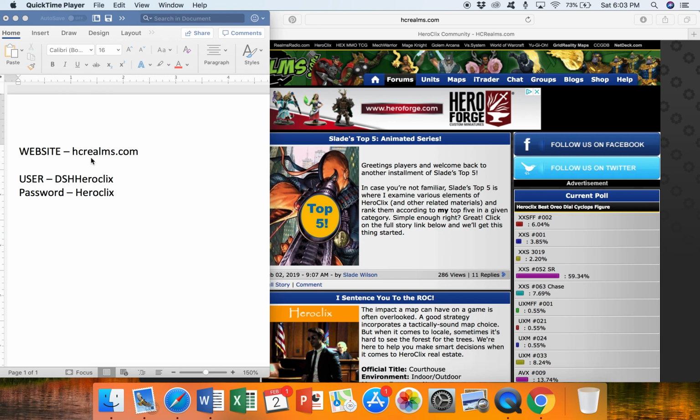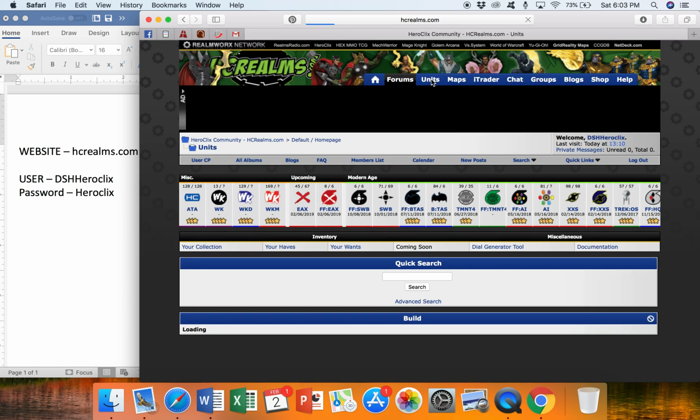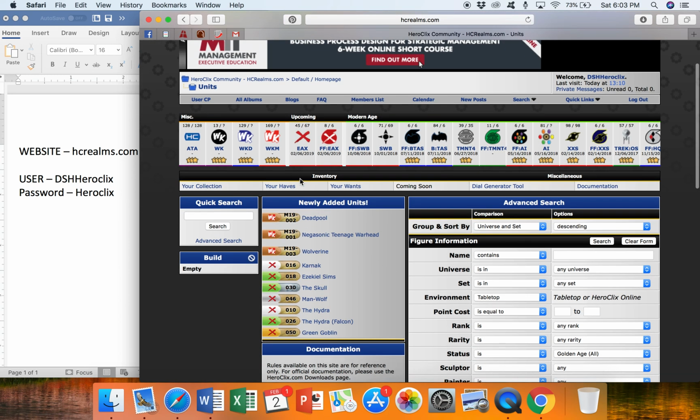First thing you want to do is go to this website, hcrealms.com. Here's the username and password. When you first go to the website, this is the page you'll land on. You want to go to the units page right here. In this section, there'll be the spot where you can log in using this info. Once you do, you'll have access to my inventory.